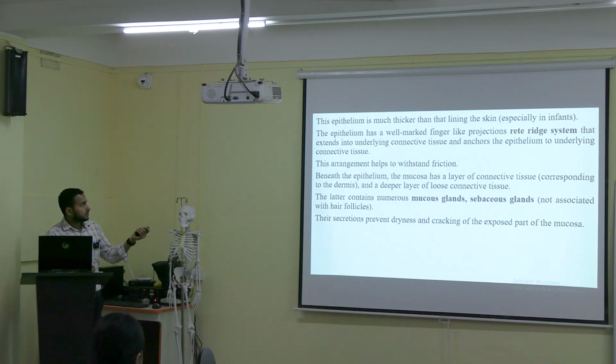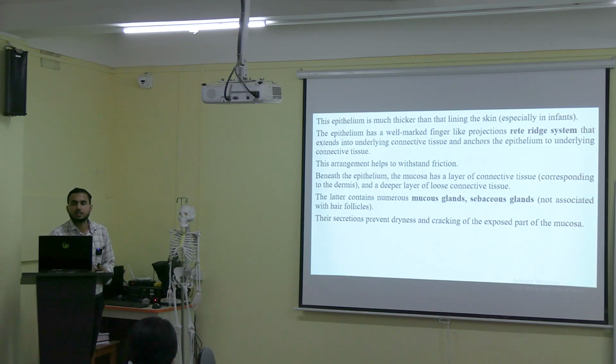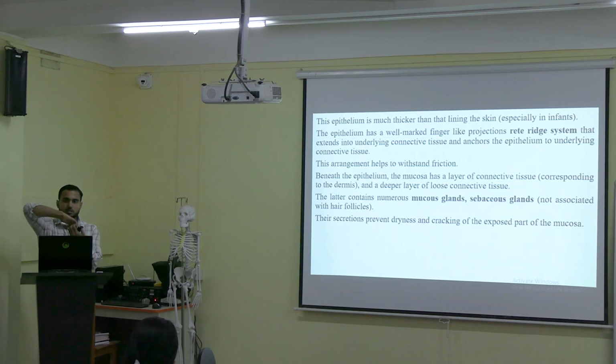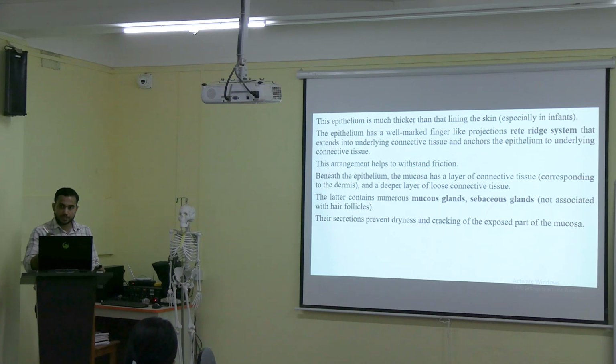Now the epithelium which is present has well marked finger-like projections, called the Reti ridge system. Same like the dermal papilla present in the skin, or the papilla which you have studied in the case of esophagus, they extend into the underlying connective tissue and anchor the epithelium to it. Finger-like projections are there, and these are called the Reti ridge system.